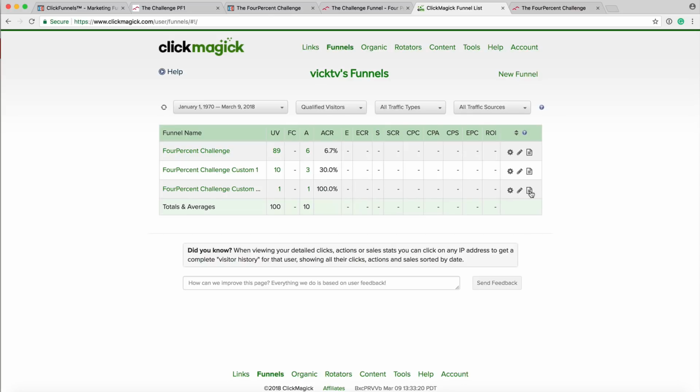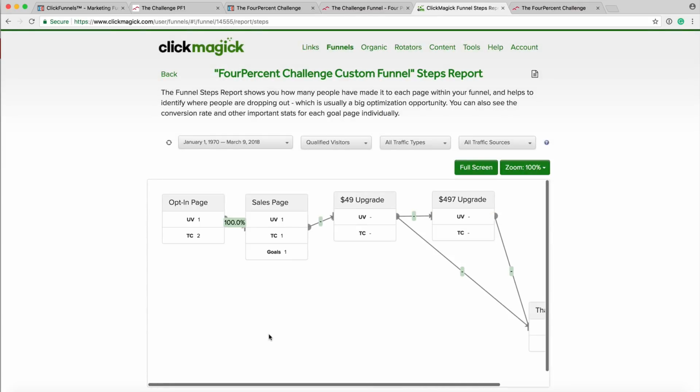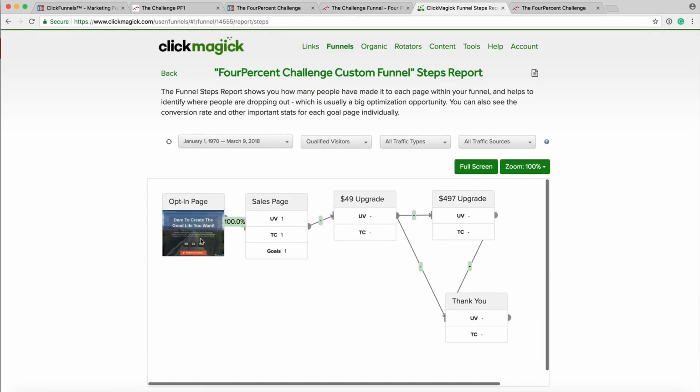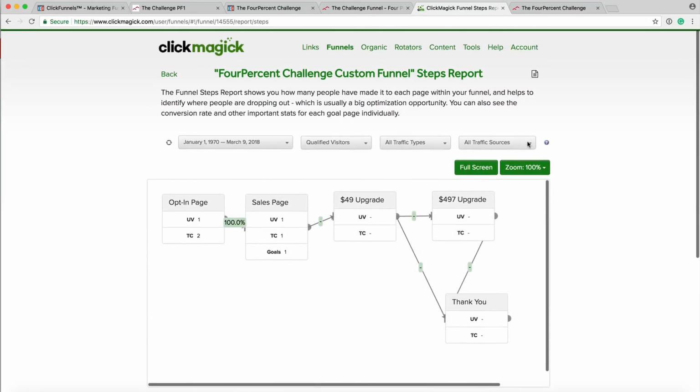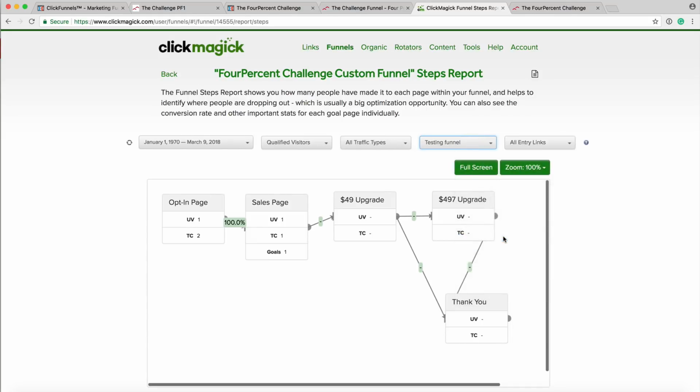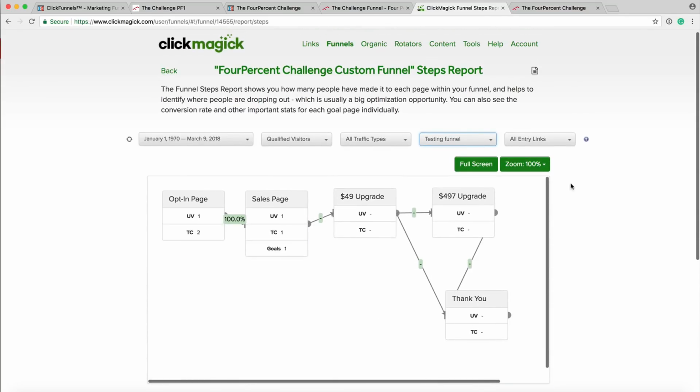Okay, so what I can do is I can go here now and click on this reports, right? And I can do, let's see, I can do funnel step reporting. Okay, so see now it shows me how people are progressing visually. So I had one visitor, I had 2 clicks on the landing pages, I had 1 unique click, and then I had 1 opt-in. And obviously as people progress, I can see, but I can do that per traffic source, right? So this was testing funnel, bam. So I can really drill down and see per traffic source what my conversions are and all that good stuff.